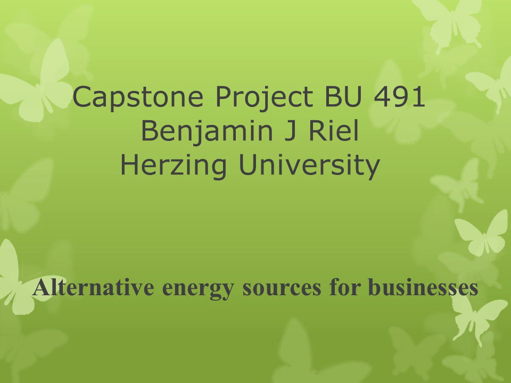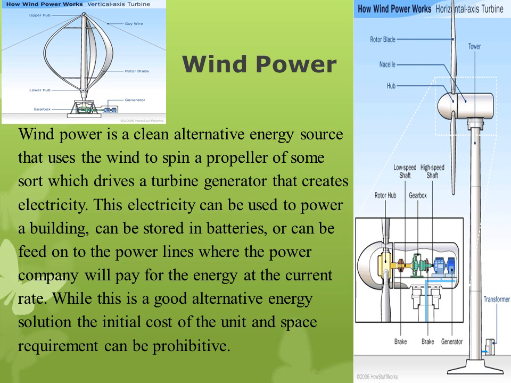The first alternative energy solution that is available is wind power. There are currently two types of commercially available wind power units, being a vertical turbine and a horizontal turbine. Vertical turbines use blades that are shaped like the sails of a boat and act in much the same manner to turn a shaft, which in turn drives the turbine. Horizontal wind turbines use propellers attached to a shaft that runs the turbine.